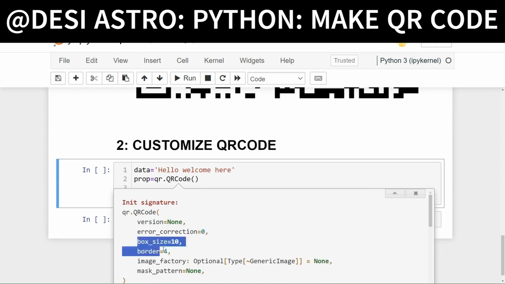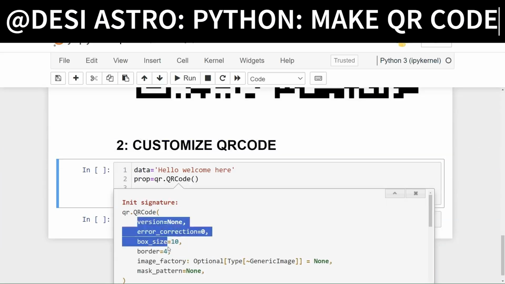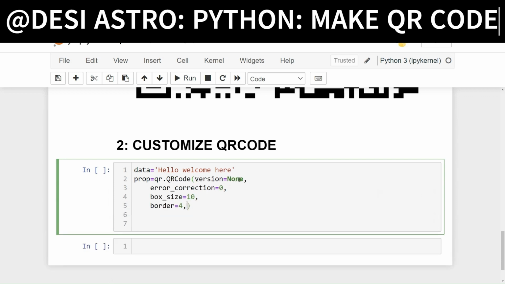I'm just pasting these things. Version I can give 1, and those things.